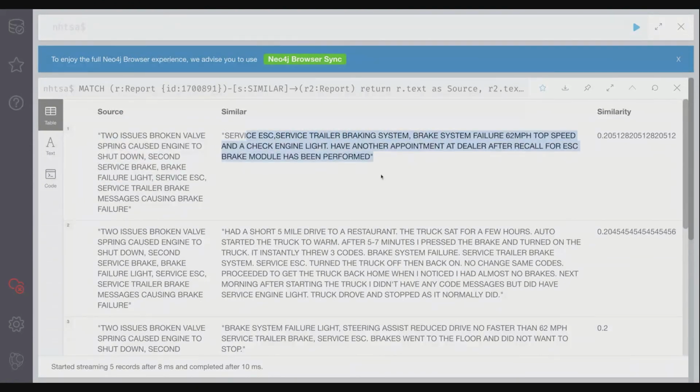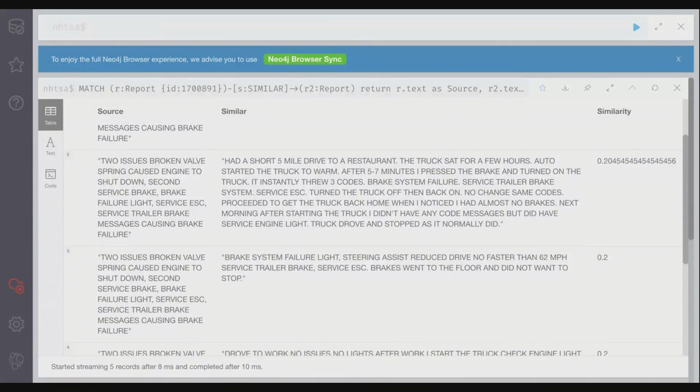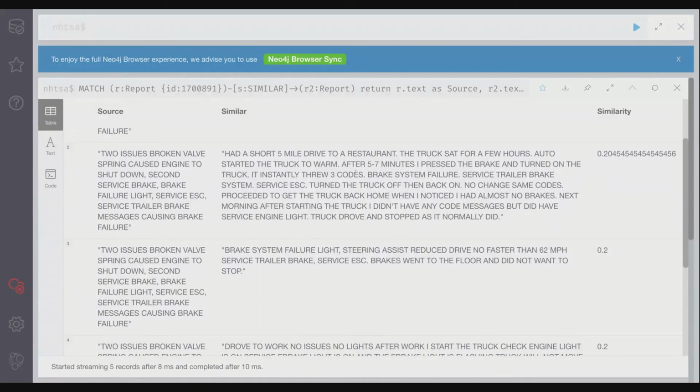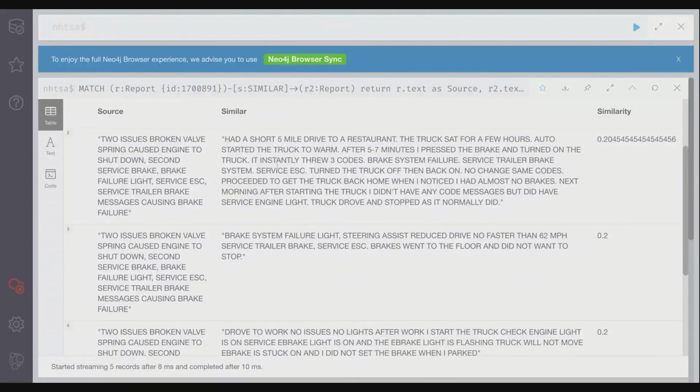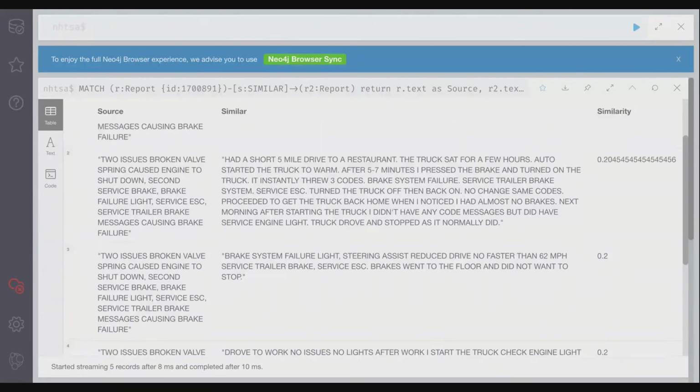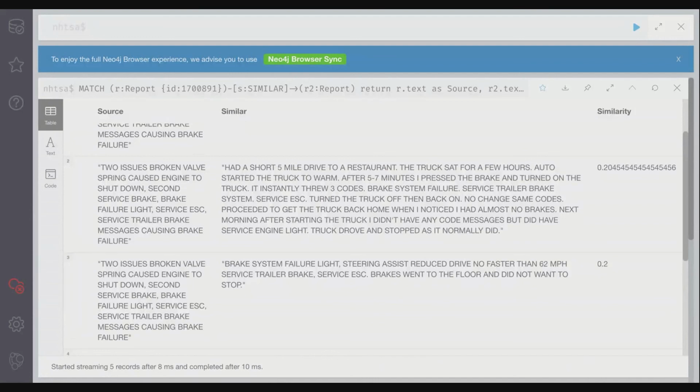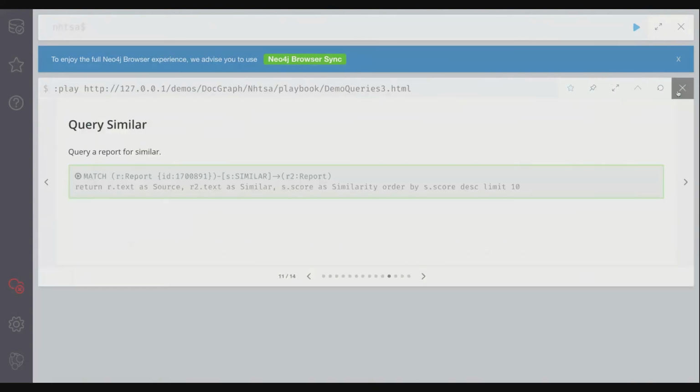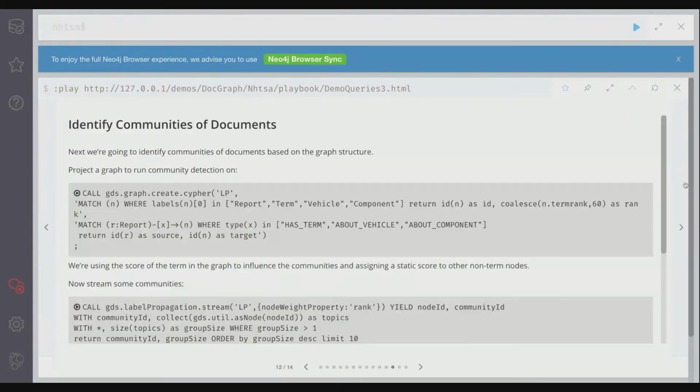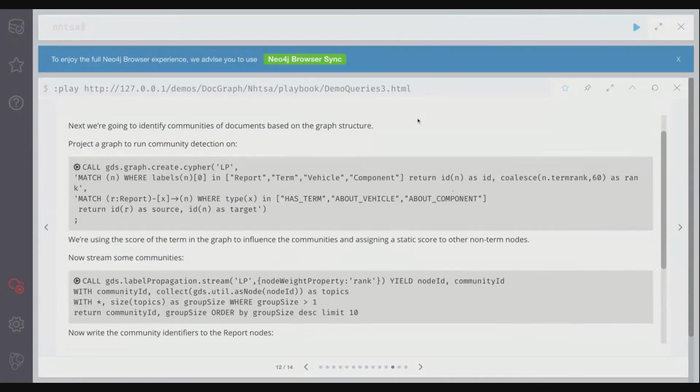And then we have some other text complaints that we're identifying as being somewhat similar to that. It's interesting to see how it's determining that similarity. It's based on the terms that we've extracted, the vehicle, and the component that we've identified. So we're going to leverage that in our analytical demo.